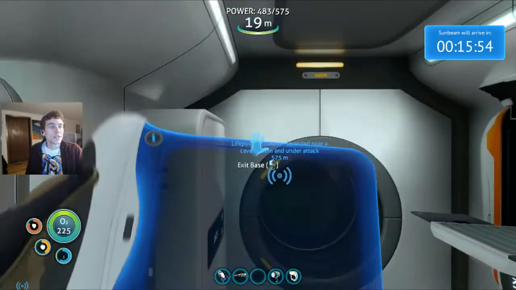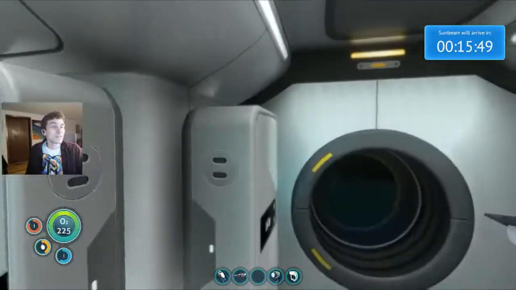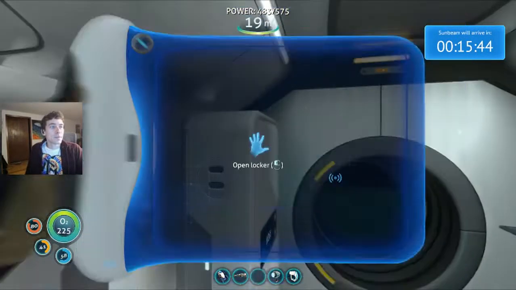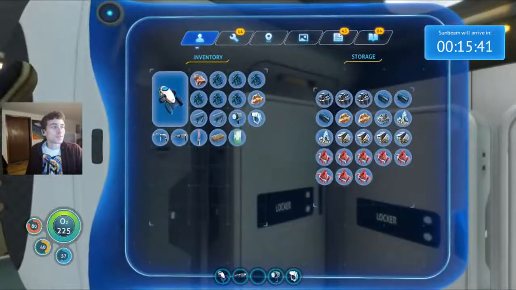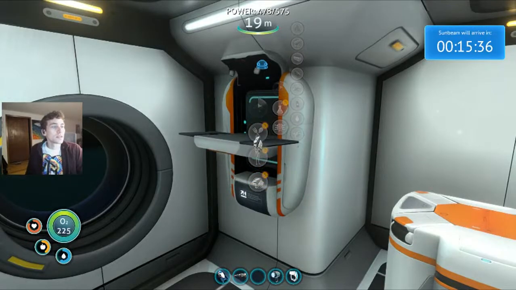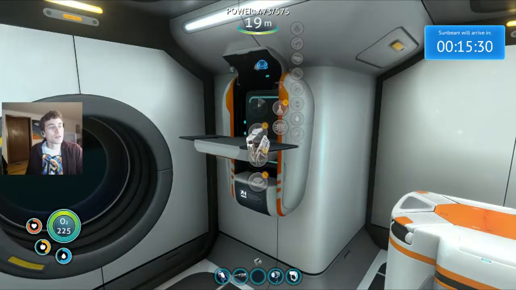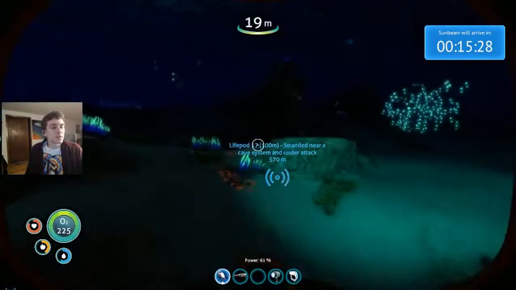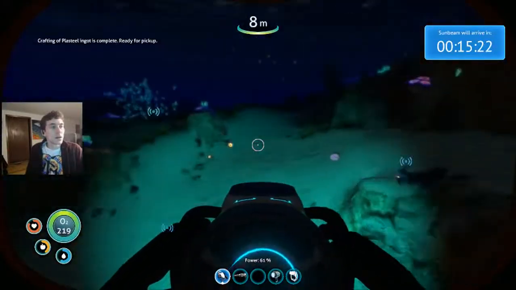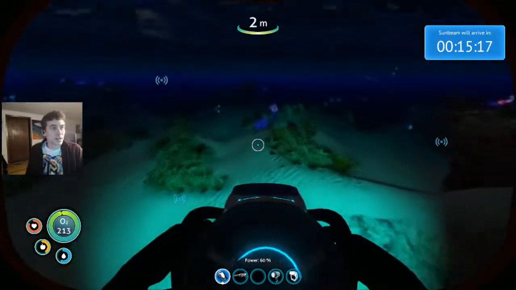Okay, so we have at least 2 titanium ingots. We're gonna need glass. I forgot about glass. I think we got some quartz. We got like 1 quartz. I don't even know how much lithium we have. At least enough lithium to make 2 plastiles. And again, we have plenty of time. So I'm gonna go grab some quartz so that we can start making some glass.